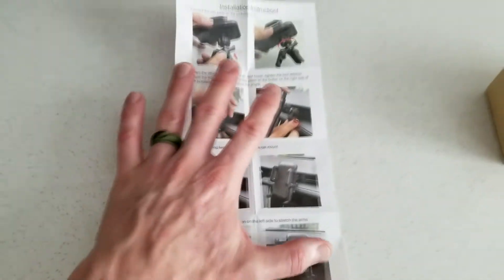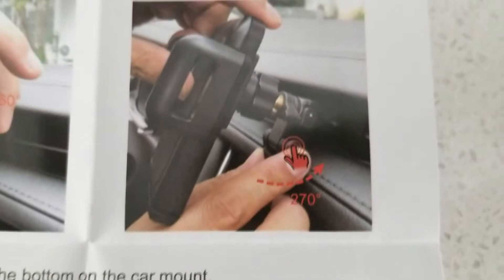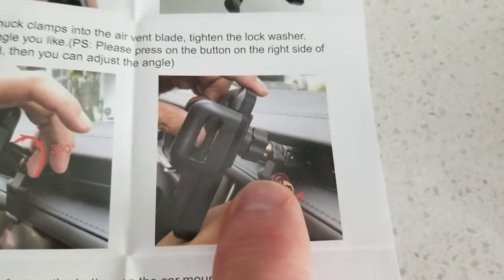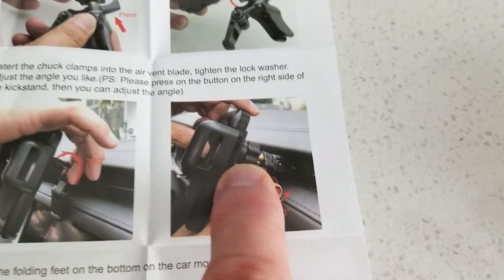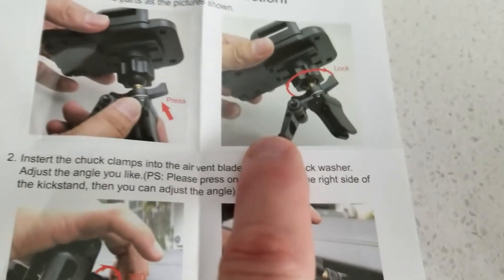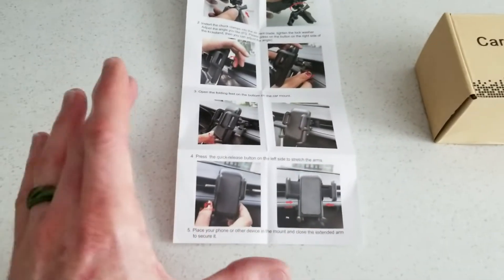Let me go to the car and show you. It does come with proper instructions, and the reason I love this so much — let me show you a photo before we go to the car — is it has a very small brace right here. This clips onto your vent, this goes below it, and it flips vertical or horizontal. This is what it looks like right there. Very strong, stays in place. I've used this and I'm very happy with it. I will show you all the pros and cons.